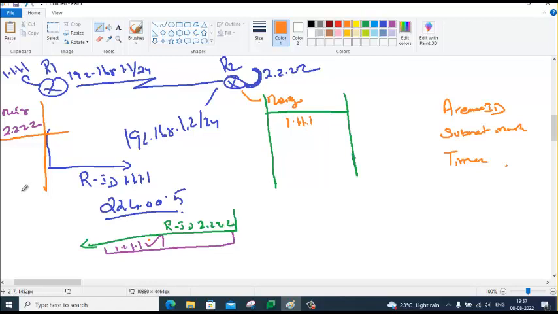So both the routers are now knowing each other. But what is not done so far is any sharing of updates, link state advertisements. So far they have learned each other, that's all.